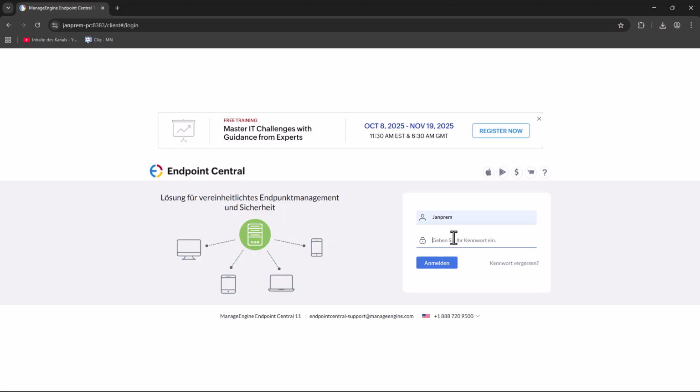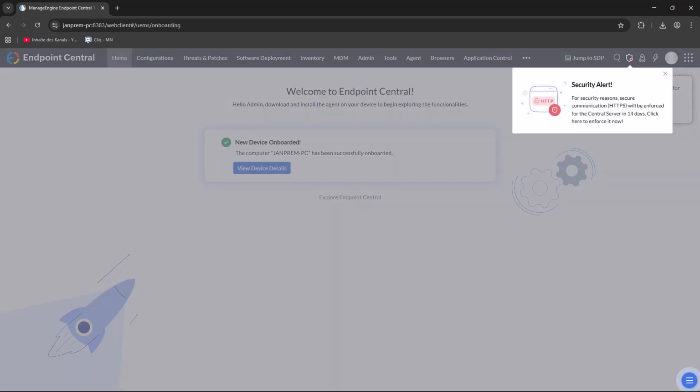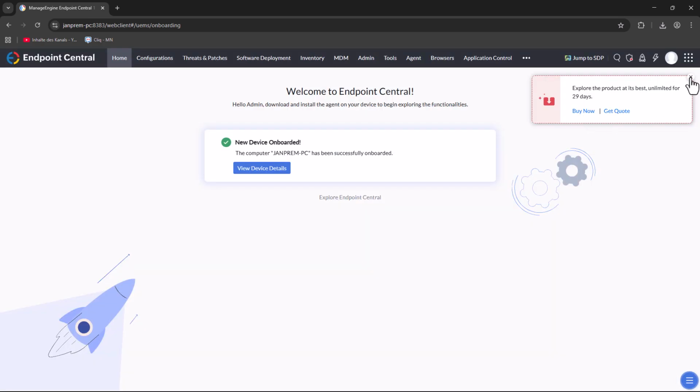So now let's log in with my new administrator. Security alert. Yes, we will change to HTTPS once we finish with the administrator account.